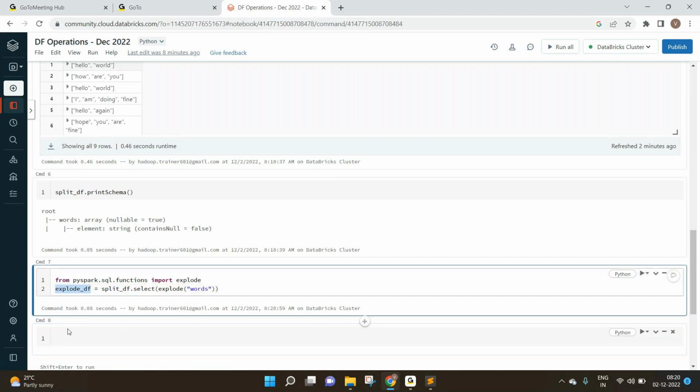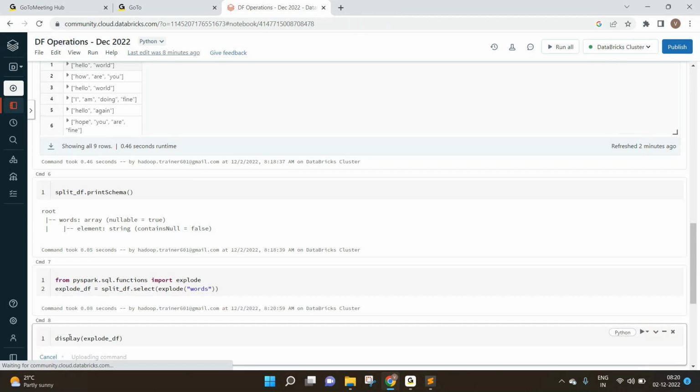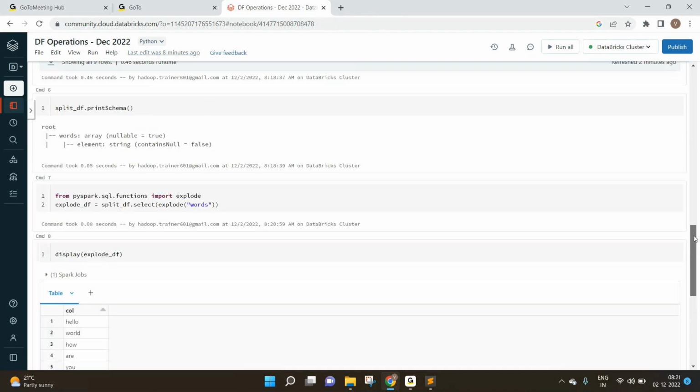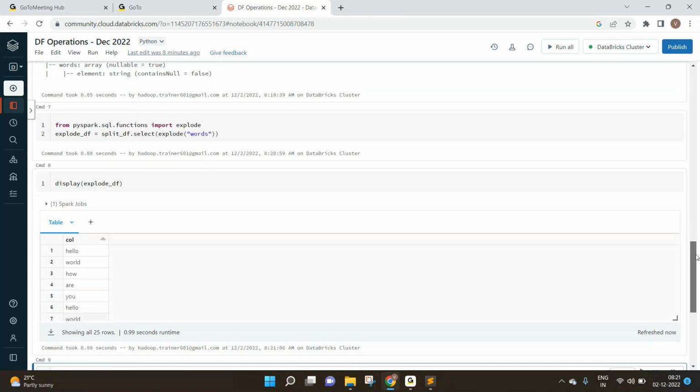So let's try to do display on the data frame. Have a look here. We have the column name. The output from explode is nothing but a word.